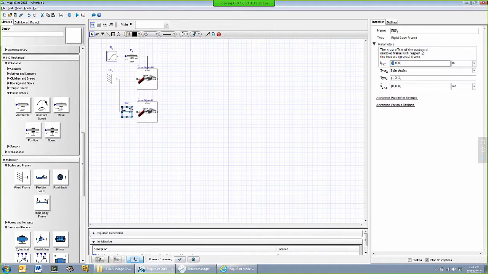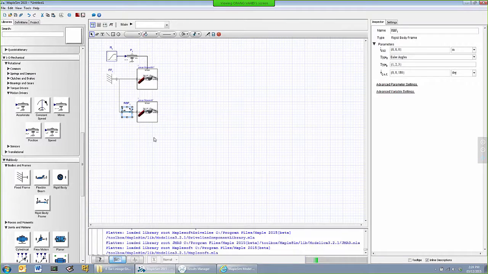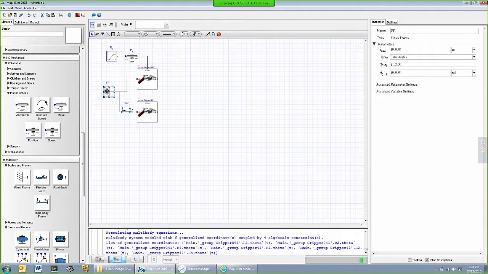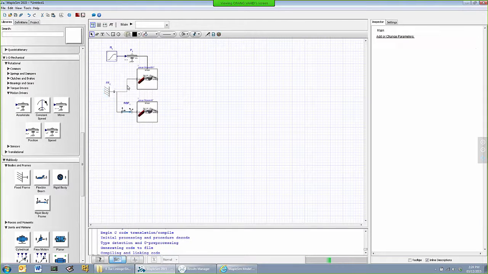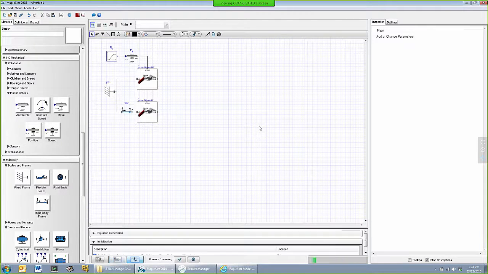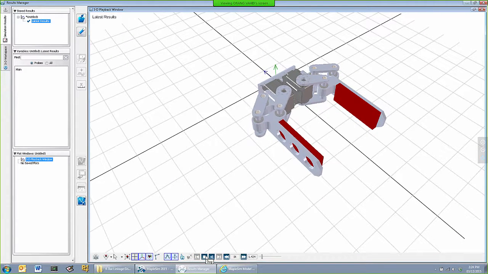Of course, I don't want to translate it, so I set the translation to 0, and I'll use 180 degrees for rotation with respect to Z. Now we can simulate the model and see if we did the right rotation to create the second copy. Okay, here we go. Now we have actuated only one, so one side will move.